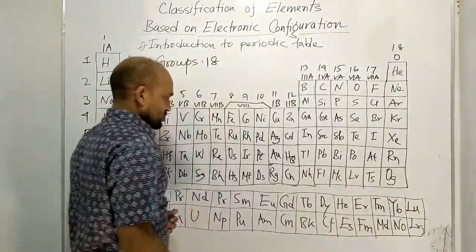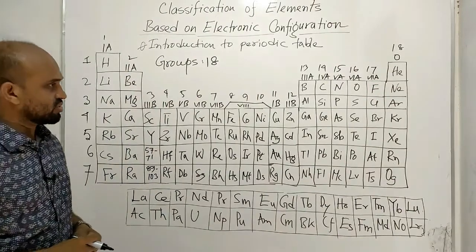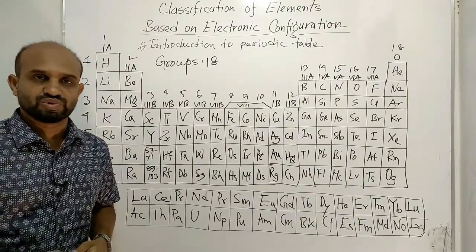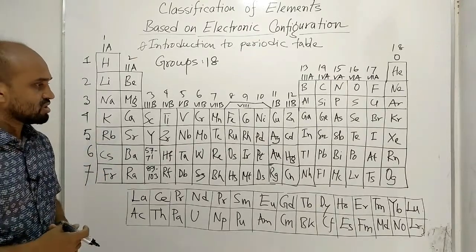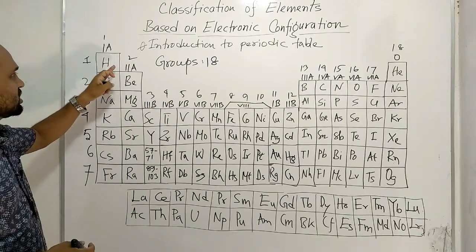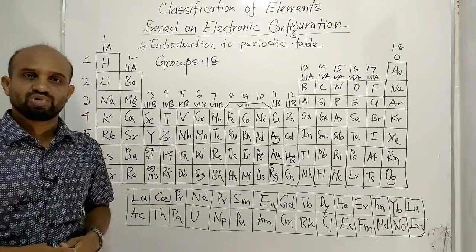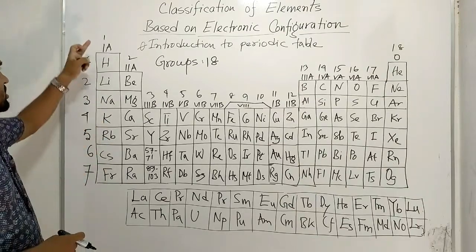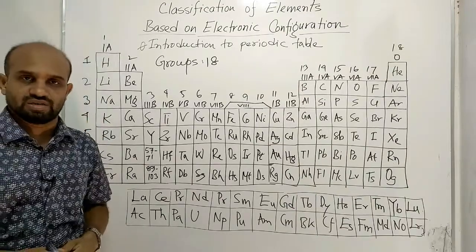So in this periodic table there are some vertical columns. These vertical columns are called groups, and these groups are named in modern periodic table this way, 1A, 2A, like this. And in the most modern periodic table, the columns are named simply 1 to 18.